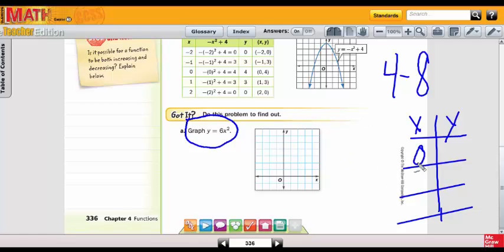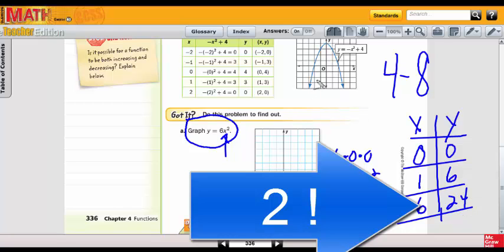So let's say we put in an input of 0. So if we put in 0, that would be right here. So it's going to be 6 times 0 times 0, or we could have just written 6 times 0 squared. Well, 6 times 0 squared is, of course, 0. So in the second case, we're going to have 6 times 1 squared. Well, 6 times 1 times 1, put an input of 1, would be 6, and then right away we see that if we just go as far as 6 times 2 squared, 2 squared is 4, 6 times 4 is 24. So we're way up here already.